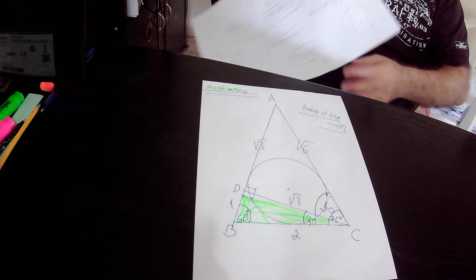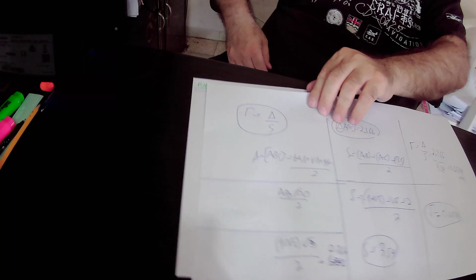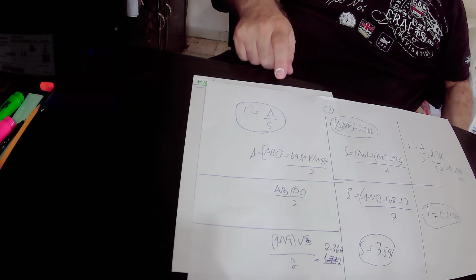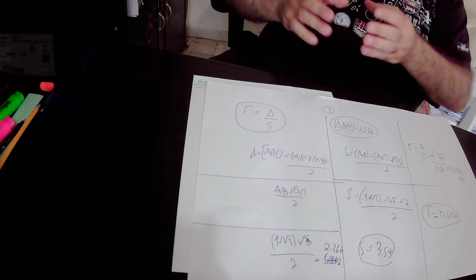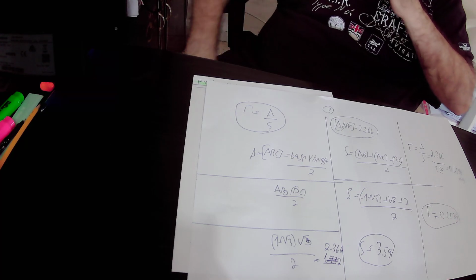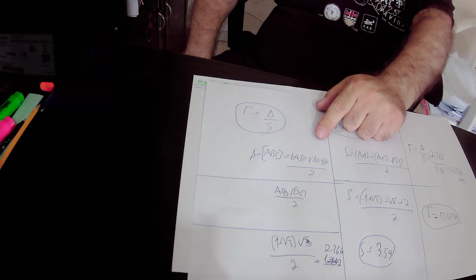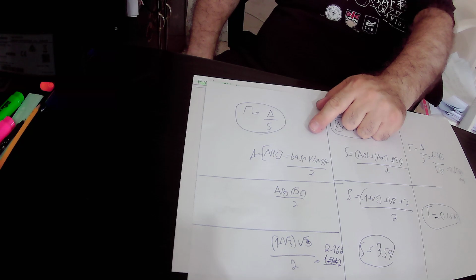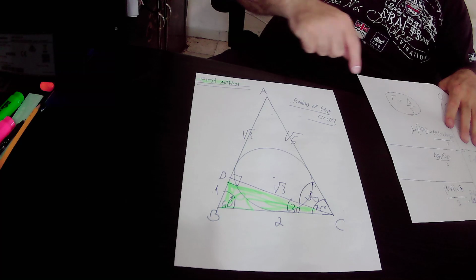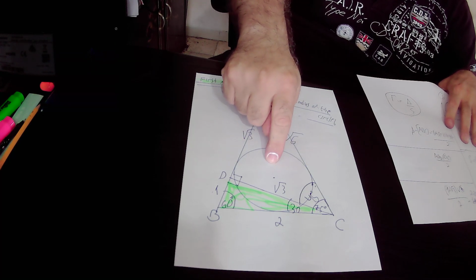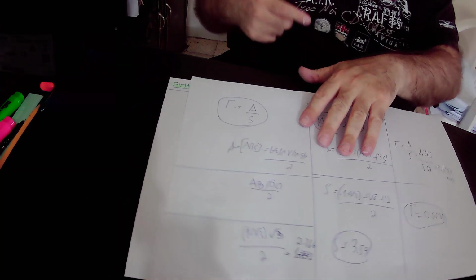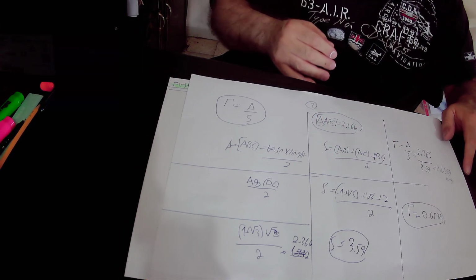Then I presented to you rule number 5. According to rule number 5, the radius of any circle that is inscribed in a triangle is equal to the area of the triangle that encloses the circle over the semi-perimeter of the triangle. So we implemented this new rule in our triangle in order to find the radius of this circle. According to the new formula, the radius of this circle equals the area of triangle ABC over the semi-perimeter of triangle ABC. And the semi-perimeter of any triangle is the perimeter over 2.